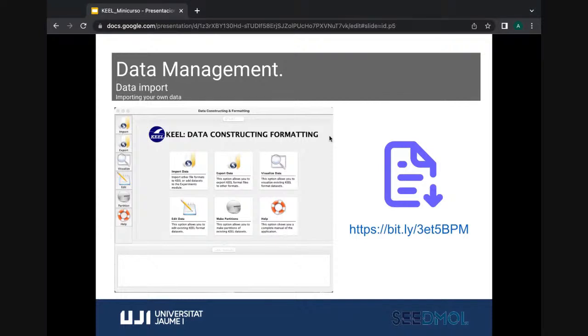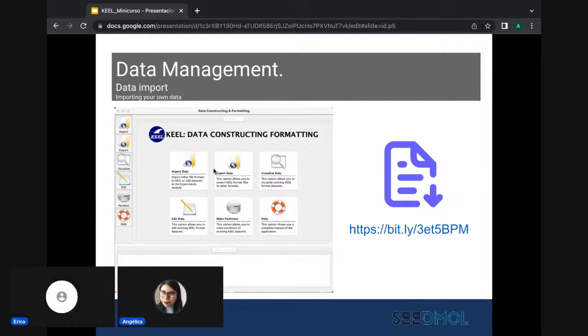Well, this is the data import. In this screen, we can use import partitions. Select this option if we have previously performed partition of a data set in other formats and we want to import them to KEEL format.